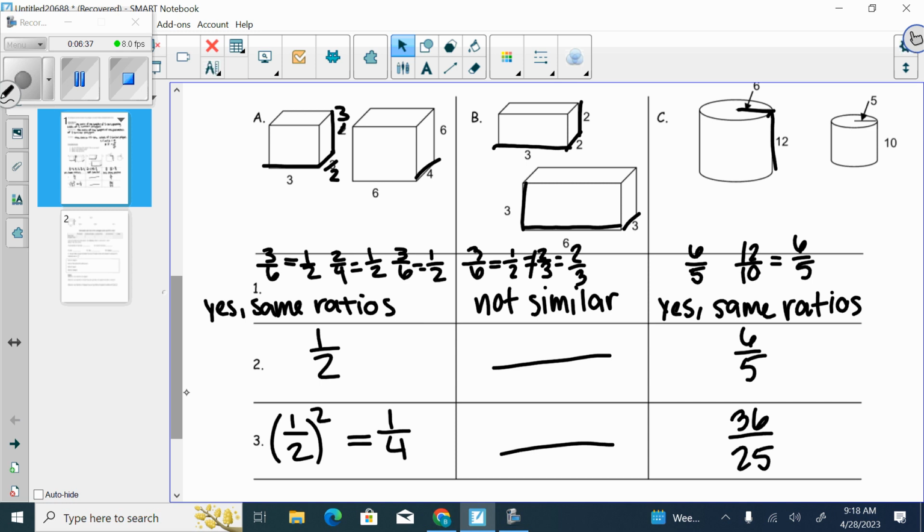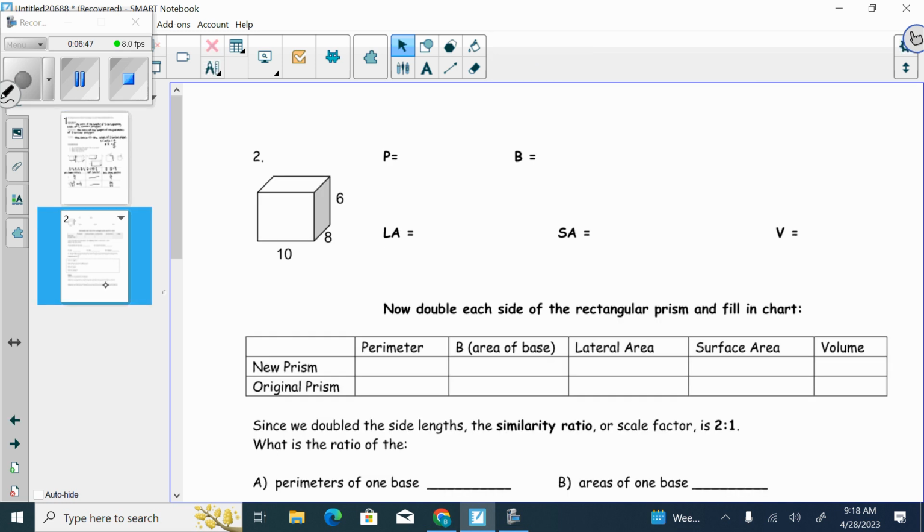So flip it over onto the back. We're going to see how this compares to what we've been doing in this unit, Unit 9. All right, so for the next example, they want us to give all of these items for this given figure. When it says P and capital B, we know that's referring to the base, right? The shaded piece here is what they want us to be using as our base. All right, so what would be the perimeter of that base?